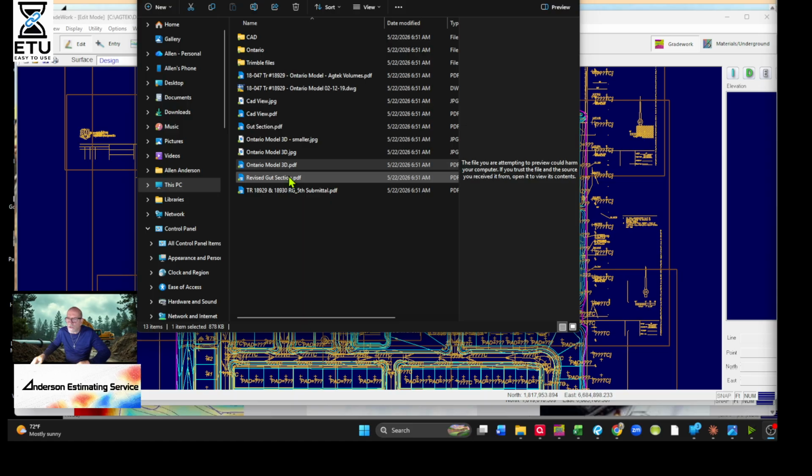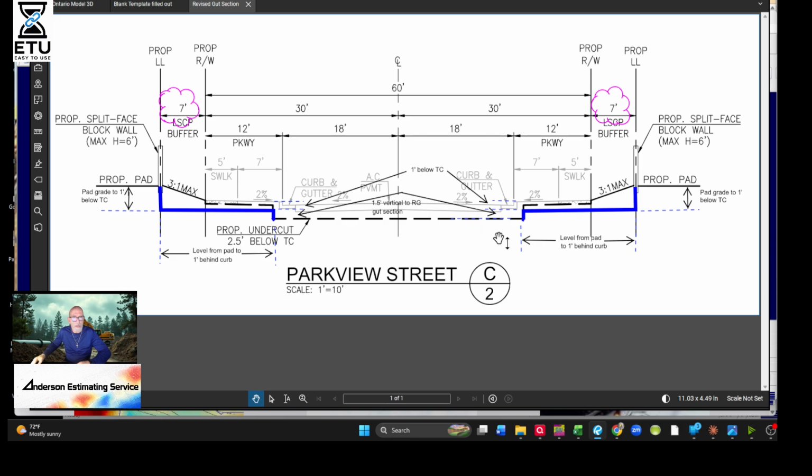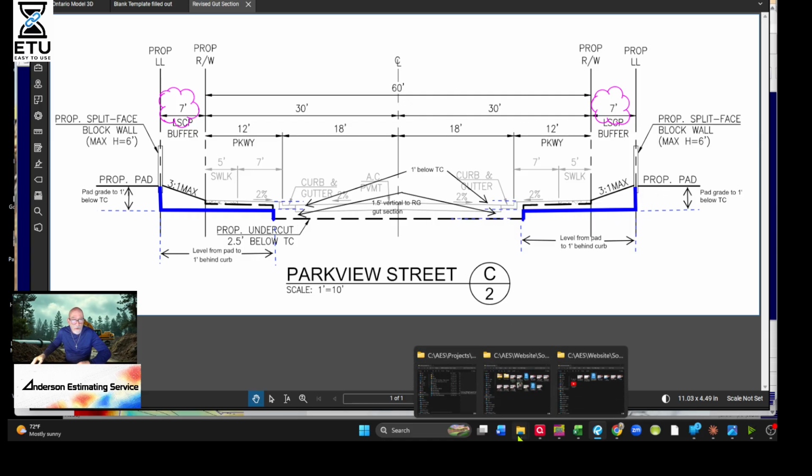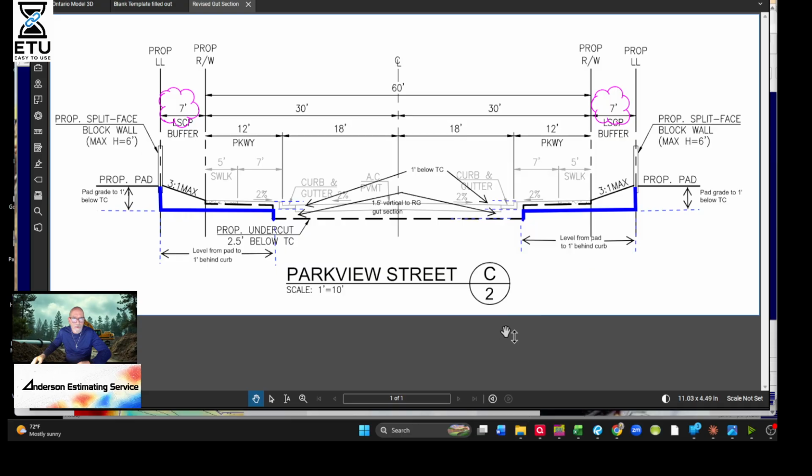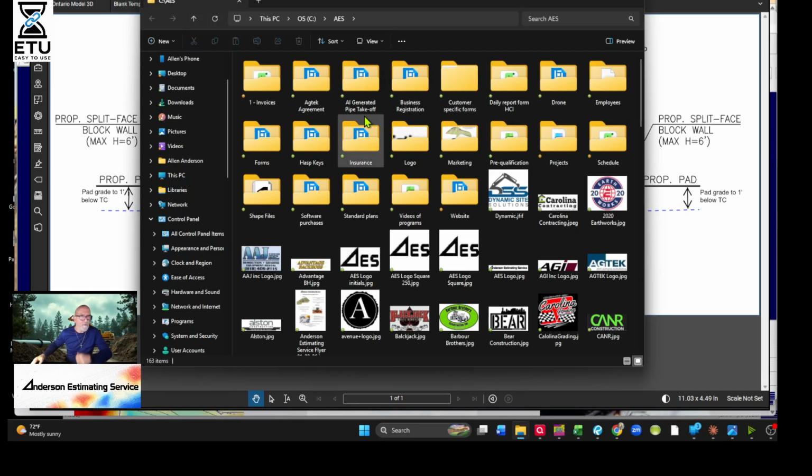Now, this is interesting. In California, they do something where they go with gut sections. So they rough cut the pad out. I have a whole bunch of them, of course I do, right? Forms. Is it in projects or in forms?